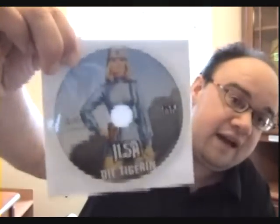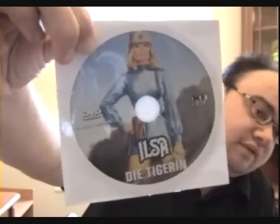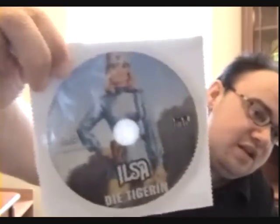But here's the extra DVD. Some replacements of some DVDs he had, so it's not in a DVD case, it's in some sort of envelope here. If I'm not into the movie, I might offer it as a DVD trade or something. Here's what I got here. It's called Isa Di Tigerin. It's an XT Video release. I don't have the proper cover, but that's the disc. I'll check it out, but if I'm not really into the movie, I'll trade it on to someone and exchange it for something I want. But let's open up and take a look at the disc.